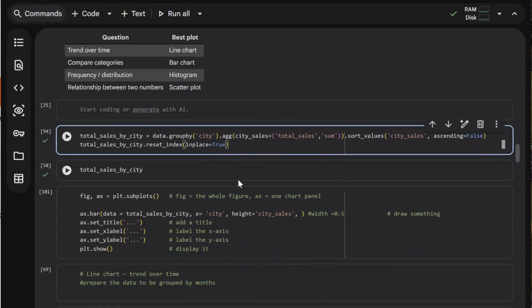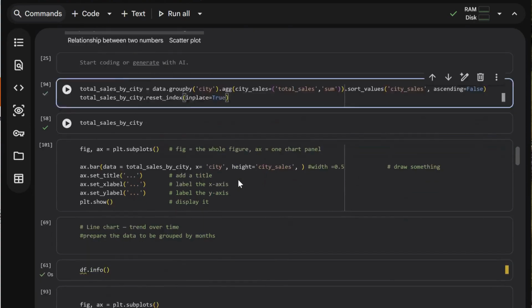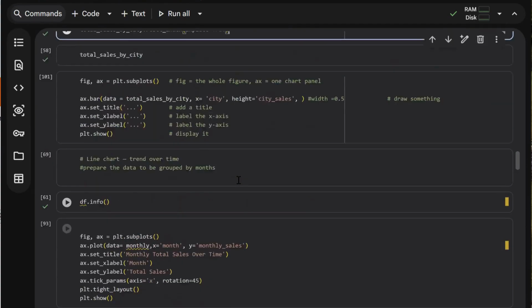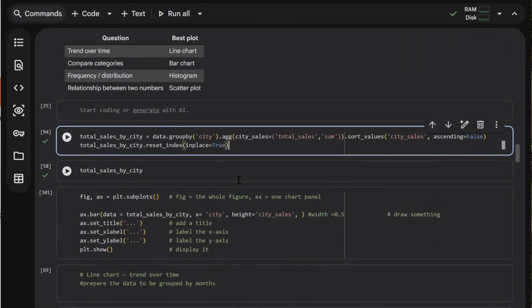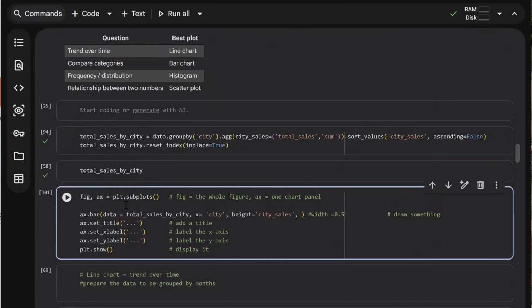Now we want to start with a bar chart, right? Let's start with the bar chart here.